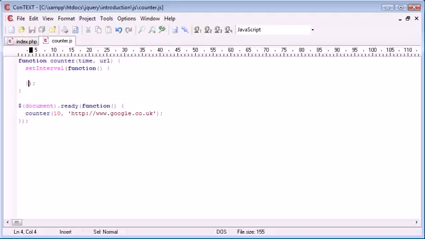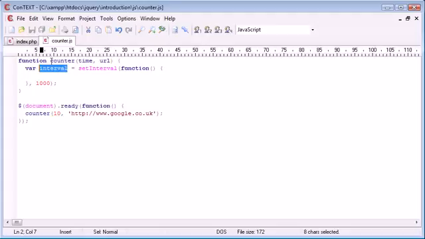Delay is not a replacement for set interval. And then we define an amount of milliseconds, so 1000 being 1 second. Now what we want to do is not just use this set interval function on its own. We want to assign this to a variable. Once we have finished the amount of time, we want to redirect the user but clear the interval as well. So we just say var interval equals set interval. Now this interval variable holds this interval function, and what that means is we can clear the interval by referencing the interval variable.